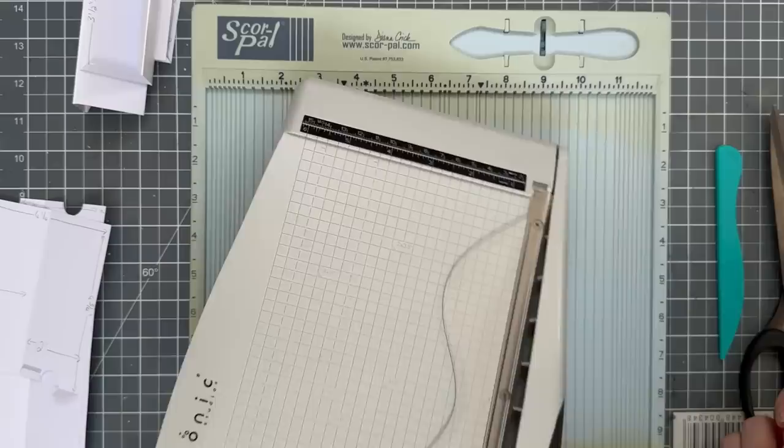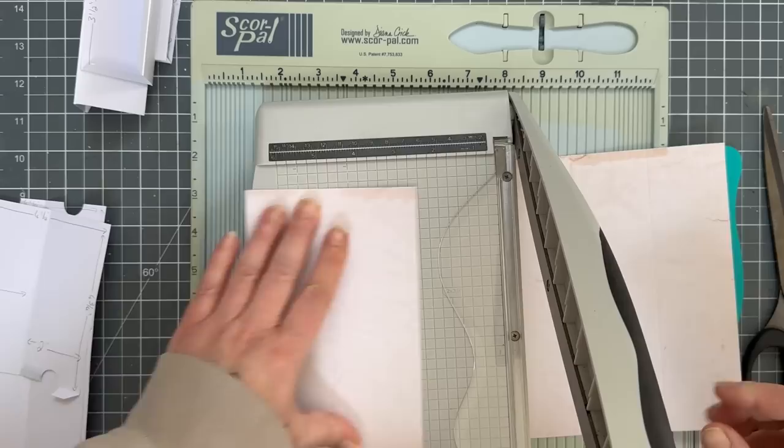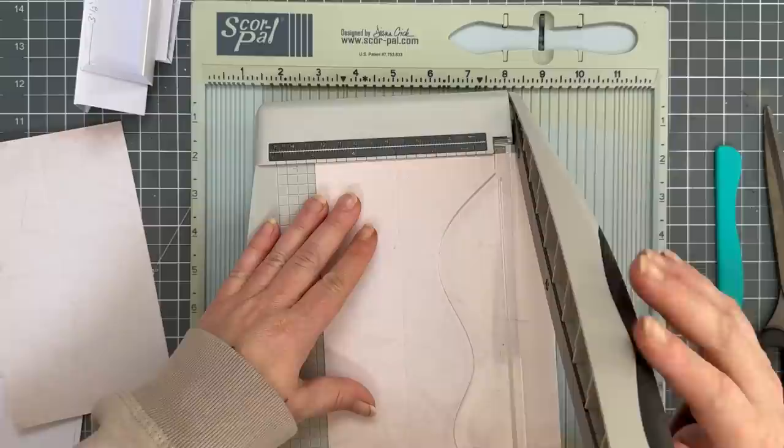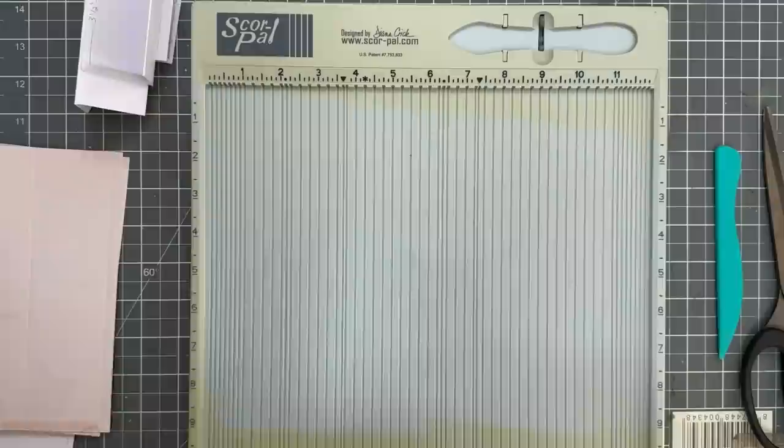I don't trust myself. I'm getting out my chomper, because I know what I'm like. Right, so there's that one. And then we chop off, and then we have this bit spare, which can go into your scraps box. Right, so let's put that away again.